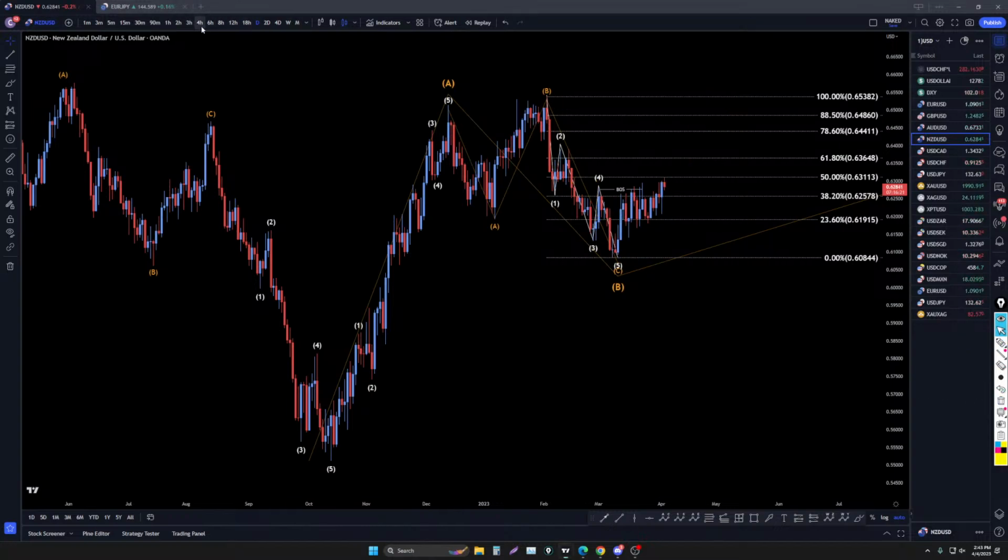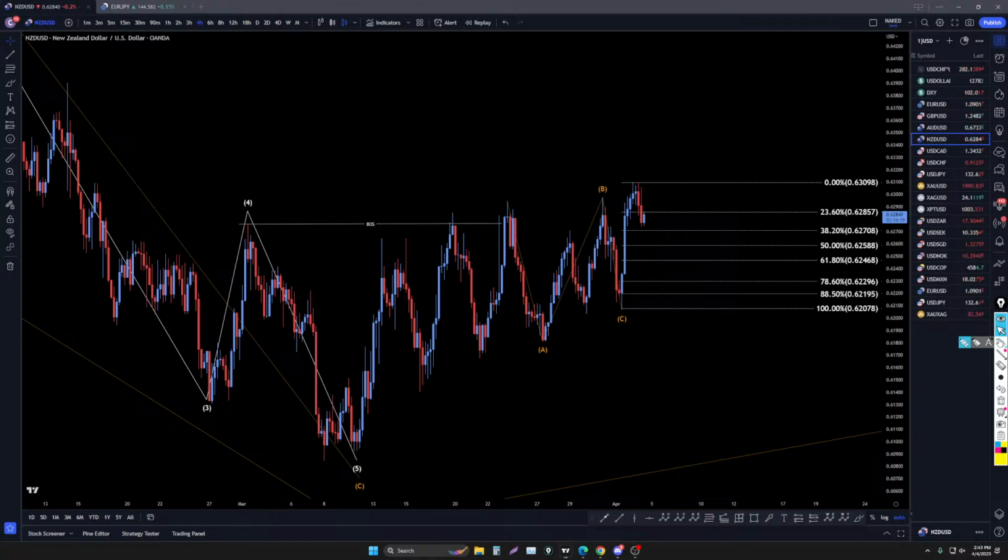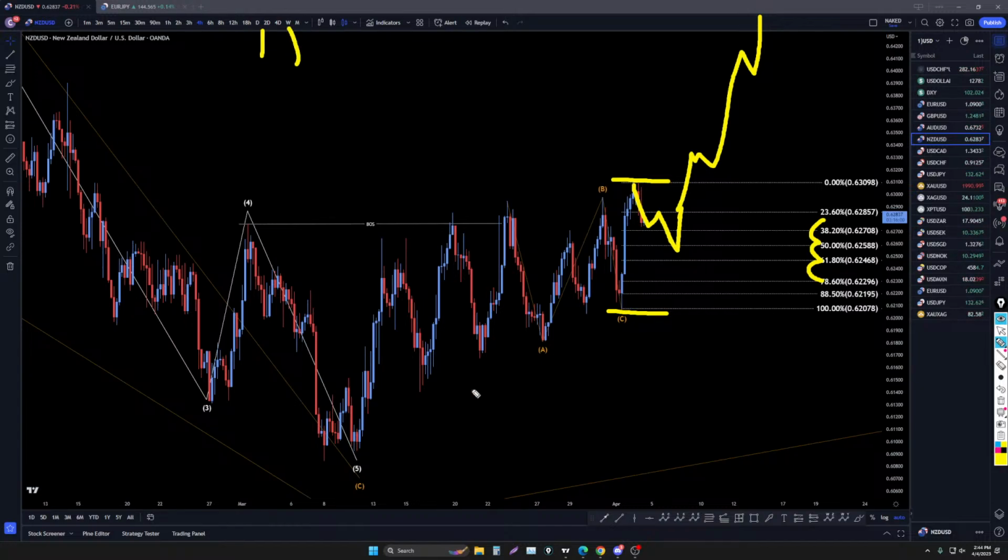So let's head down to the 4-hour time frame. 4-hour time frame, I got my Fibonacci retracement measuring this move. I do think this move down is going to be a correction to this move up. I think it's going to bounce off a fib level after 3 waves down, making an impulsive move up, and most likely just keep on trending. I do believe that the trend is over on the daily, weekly, so that means that this is going to just keep going. And you will notice the higher lows at every single one of these peaks. I think it's going to continue to do that and just keep on going up.